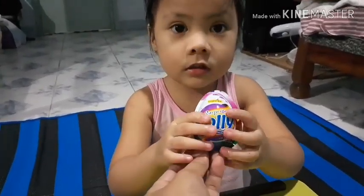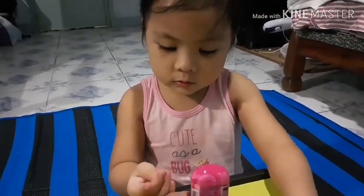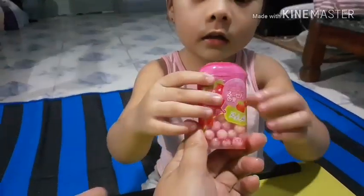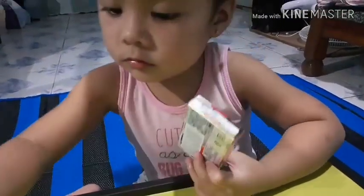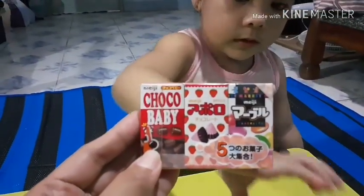And how about this one? The other one. What is this? Let's see. Strawberry! Yes, it's a strawberry. Wow. How about this one? A chocolate. Let us see the chocolate. This one. There, the chocolate.